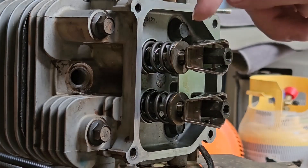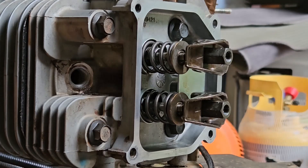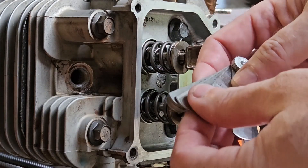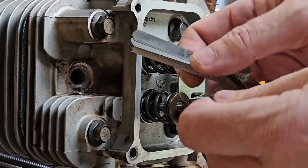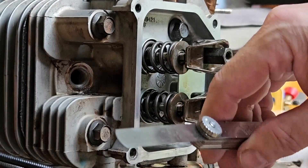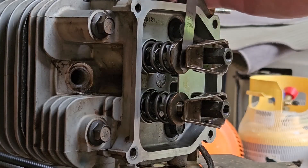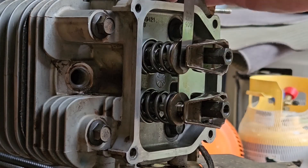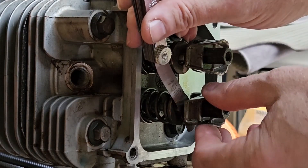The manual says .005 inches, which is equivalent to .127 millimeters. The specs say it should be between .004 and .006, with .005 being ideal. So I have my feeler gauge here and I'm going to get out .005. We have a lot more than .005 on the intake valve, which means we need to adjust it. Let's check the exhaust valve — and we have a lot more than .005 on that as well.